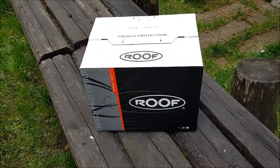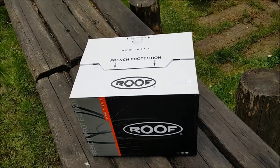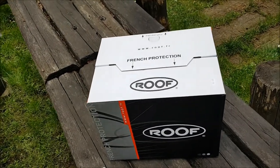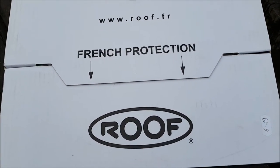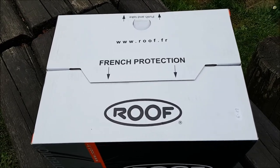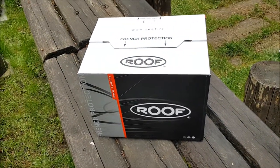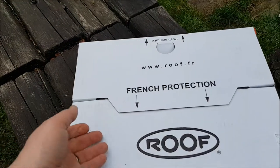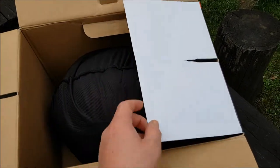Alright guys, I have to be honest with you. I bought this helmet for its looks. As you can see, from the top it says French protection. The brand I'm talking about is Roof, the Boxer model V8, as I reckon.